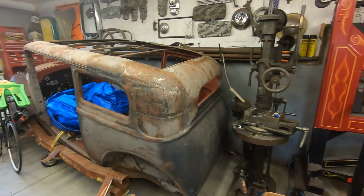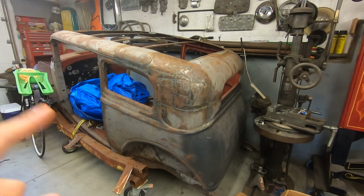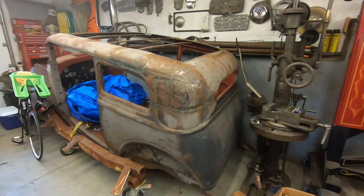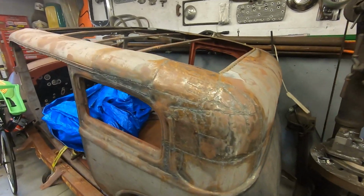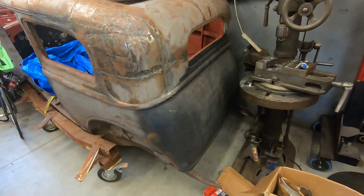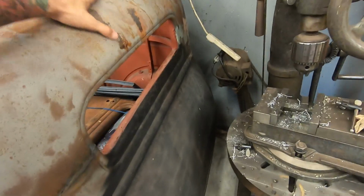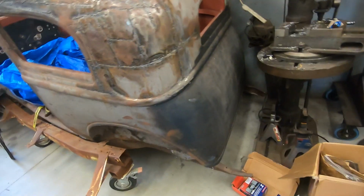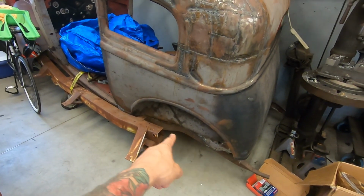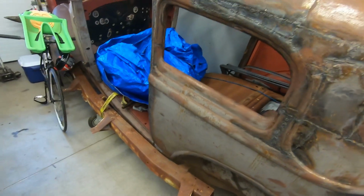It's just a job. It's not a full build, but it is cool because you really don't see steel 32 Vickies a lot. And there's one right here in the garage. I guess it's nice. The bottom's nice. This is fine. This is all right. Bottom is fine. That has some patches in it, but that's all right. Not perfect. I guess it's fine.